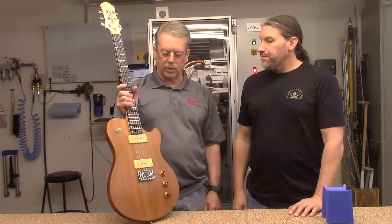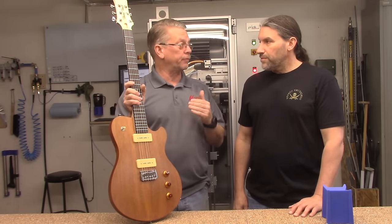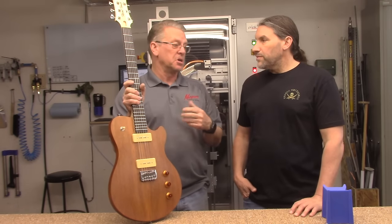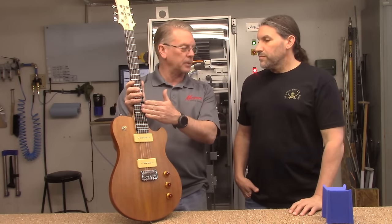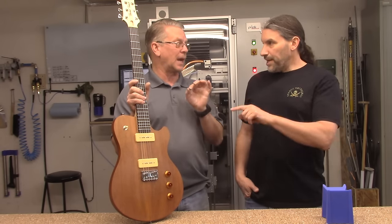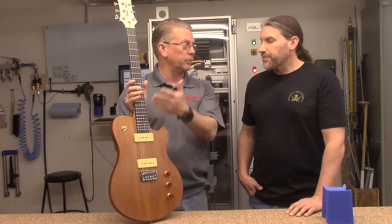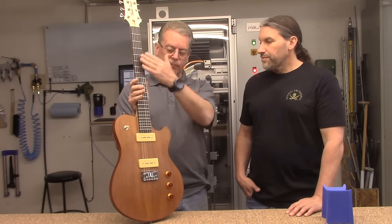I would also say that one of the most valuable things is the scanning process will reveal things about your neck. I mean, we've had guitars that we were recently running in here that were big brand name guitars, right? And they seem to play fine, but we ran it and there's problems with the fretboard, a hump in a position where the truss rod is not going to get it out. That's going to require a little bit more effort. Can the PLEK machine help with that? It can help with it, but it would probably require removing the frets, replaning the fretboard, reinserting the frets, and then doing the final PLEK job for the ultimate playability.